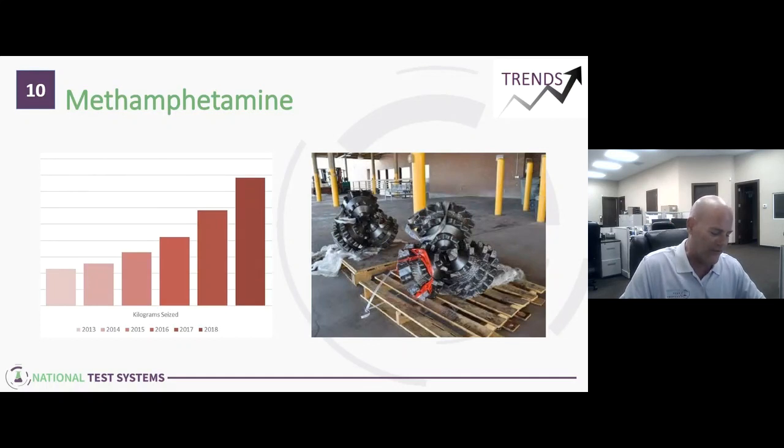So let's see, do we have anything else? Most of the methamphetamine is coming from Mexico, and domestic production of methamphetamine, in other words, production in the U.S., is down. That's really good. Nobody wants a meth lab blowing up in their neighborhood. I mean, nobody wants a meth lab in their neighborhood, period. But it's nice to know that we're not seeing as much of that in the United States as we once were.